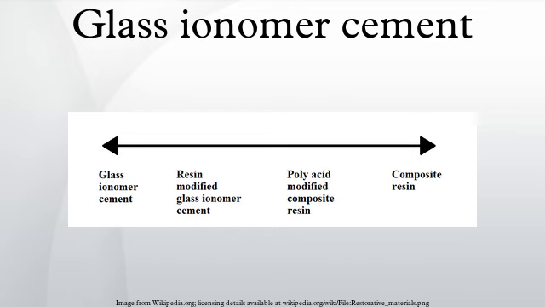The type of application prescribes the viscosity of the cement, which is adjusted by varying the particle size distribution and the powder-to-liquid ratio. The maximum particle size is 15 micrometers for luting agents and 50 micrometers for restorative cements. As luting agents, glass ionomer luting cement is excellent for permanent cementation of crowns, bridges, veneers and other facings. It can be used as a liner under composites. It chemically bonds to dentine, enamel, precious metals and porcelain restorations.